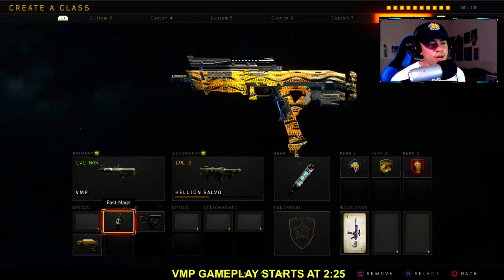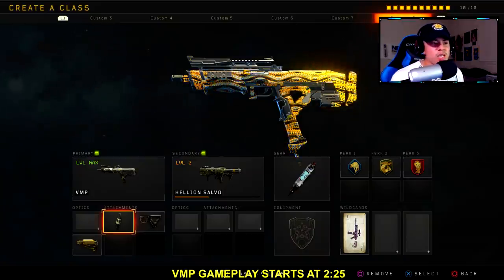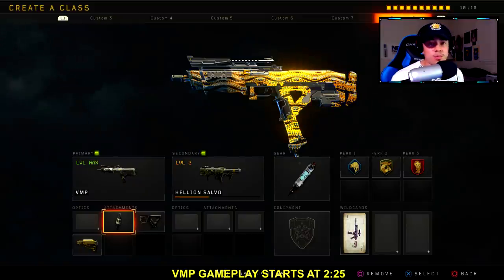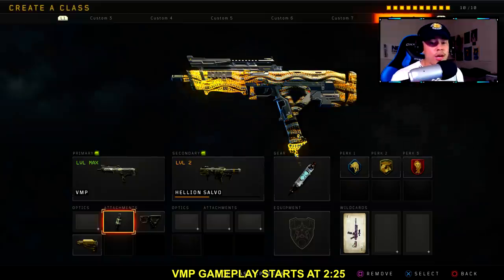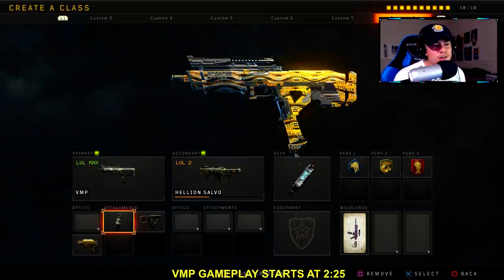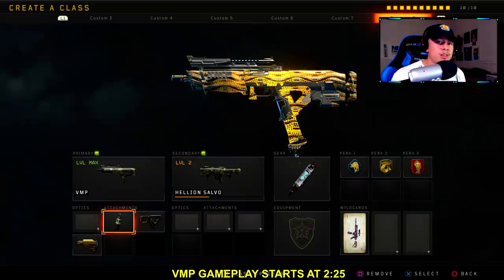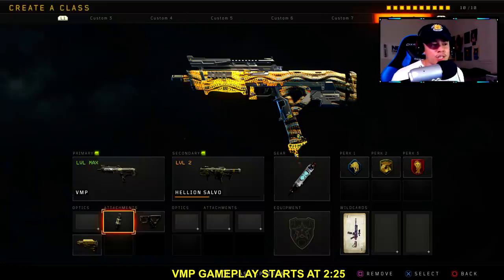For starters, I got on fast mags because we want to be able to reload as fast as we possibly can, especially when you're using a weapon that's meant to be competing against enemies up close and personal. You are more than likely going to go against 2-3 people at a time, so you definitely need to stay strapped and have that fast mags on. Now, the second thing I want to say about this is that you don't need the grip attachment at all. It also has a really steady recoil that's easy to just control.